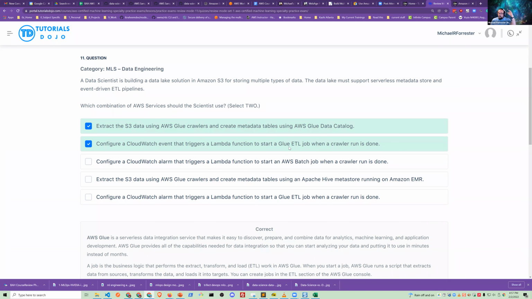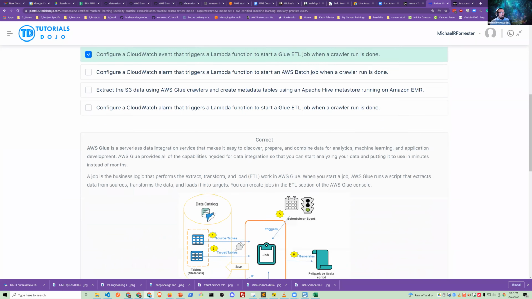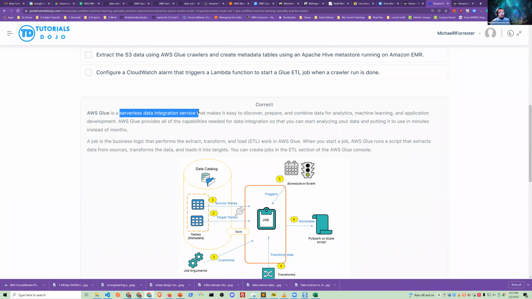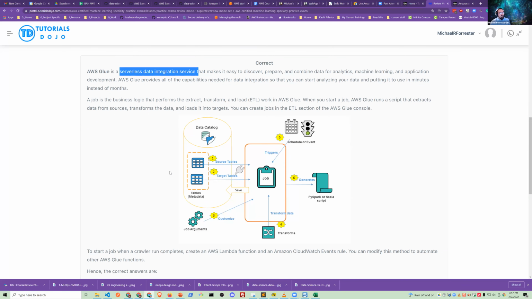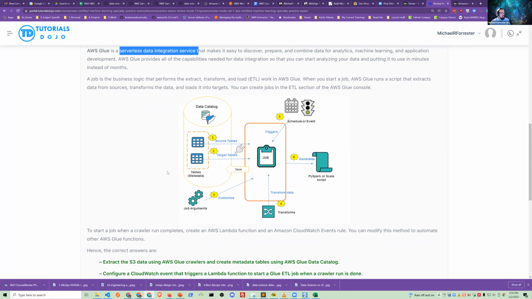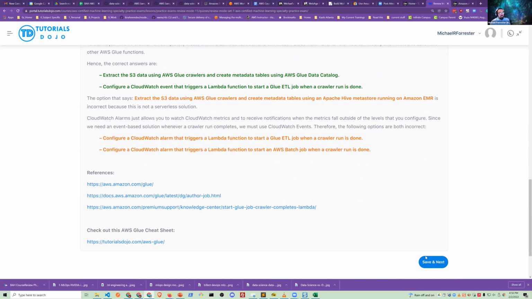You might want to just take a quick peruse of Glue's subservices. We don't cover that at all. We don't even talk about Glue, right? Okay, so this is serverless. It's a high-level, highly abstracted service, right? Okay. Let's do one more and then we'll be done.